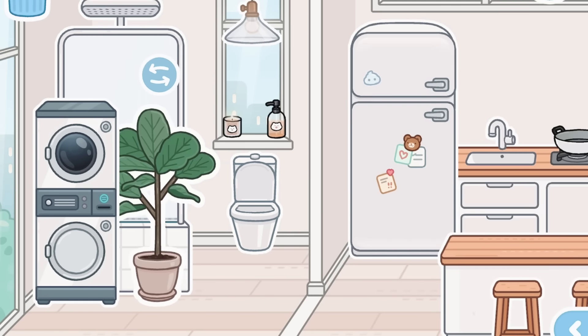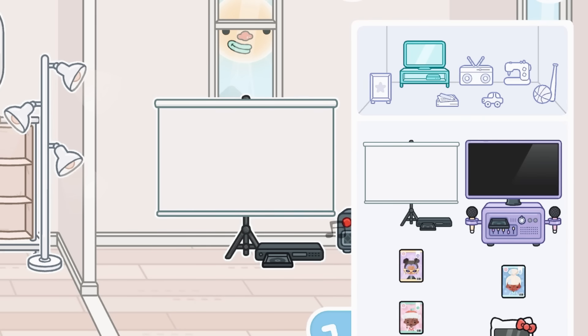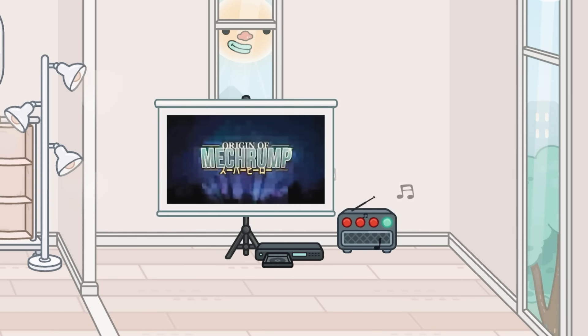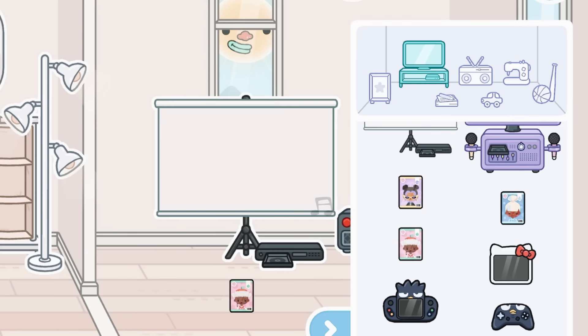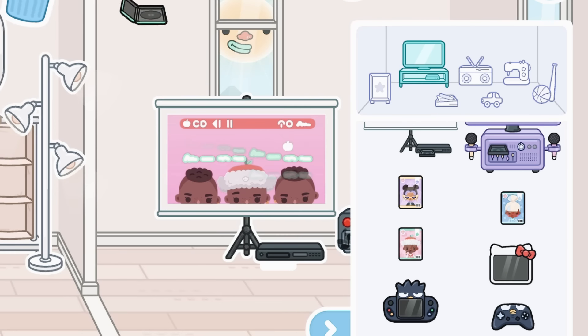Now if we go to games, we got a new TV. So this is what it looks like — it's very cool, and it does obviously work. And it's just very nice and aesthetic. Next, we also have some new TV stations. So we have like the Eva Blue channel and stuff. And it's just like a little sing-along thing, which I think is so cool.